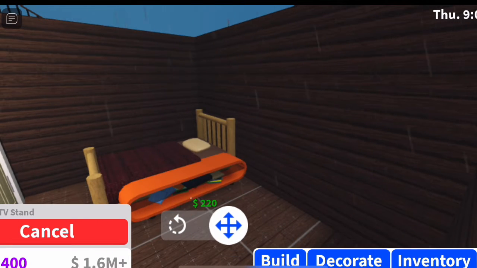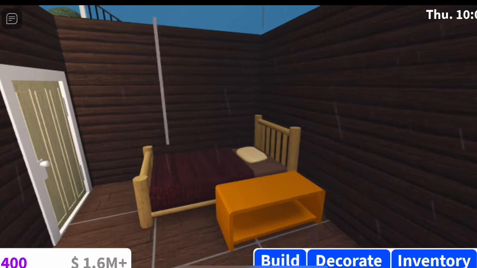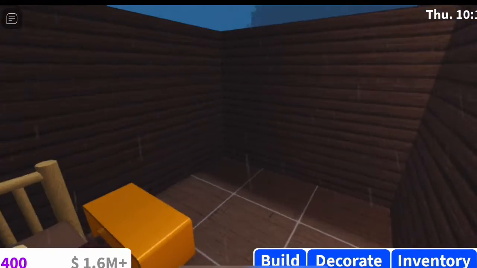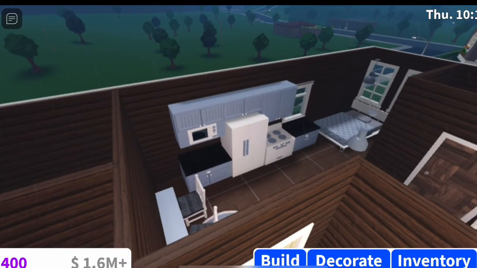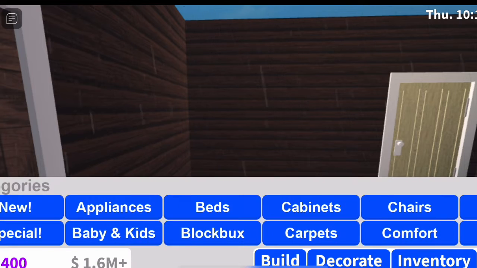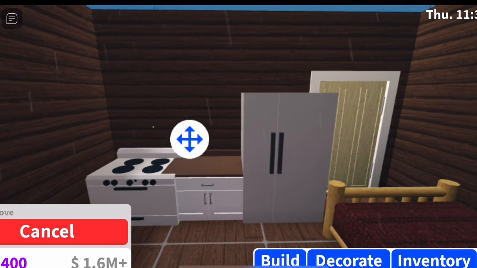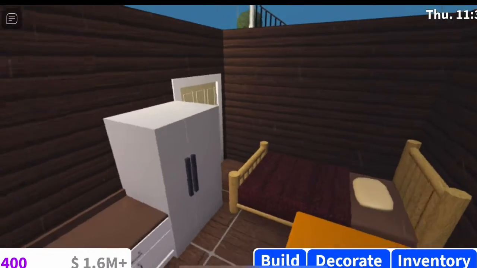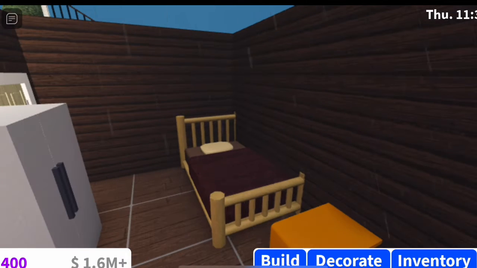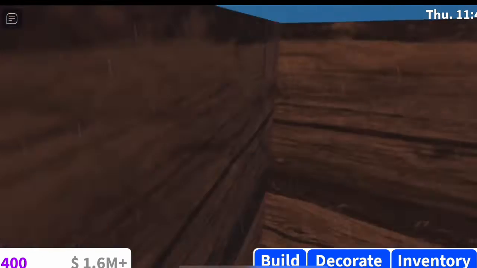Hold on. Okay, I guess this is good right here. It's gonna have to work, but yeah, I'm gonna put it like that. Okay, so now I need a door. This door right here, whatever. And then I'm gonna have the kitchen right there. These go over there. You're gonna have to jump when you come in here because... Oh, wait. That's gonna work. Gonna work this out, y'all. Okay, we're gonna put you right here.